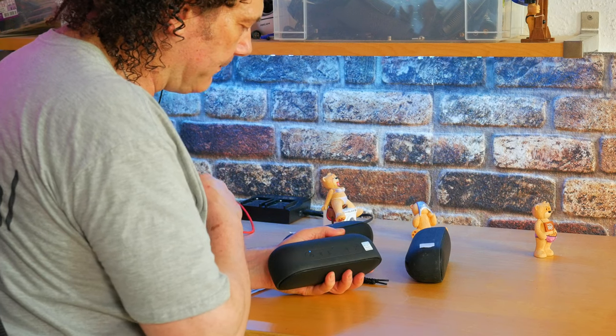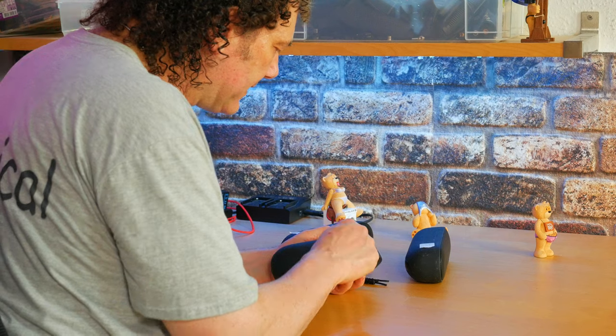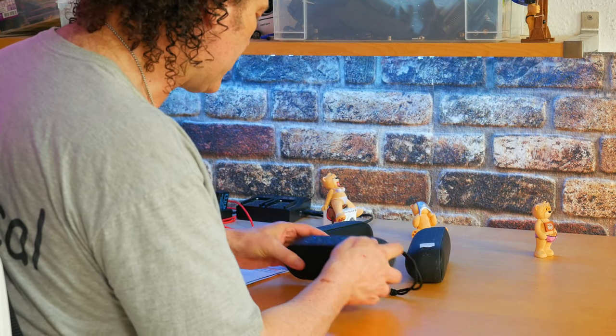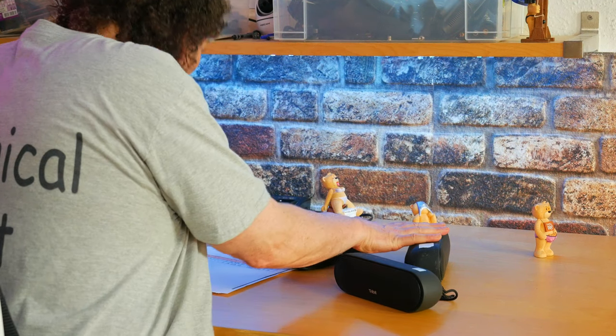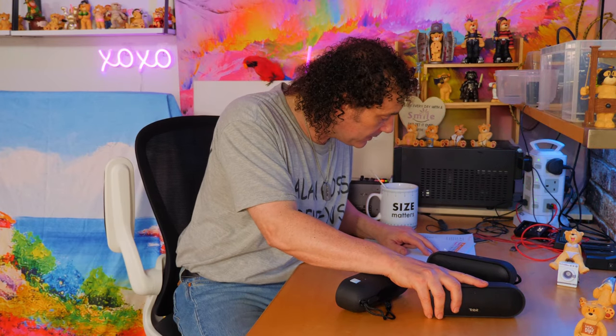Audiobook mode. If I turn it again, now it's X bass off and they're calling that music mode. And if I hit it again, guess what it does? It goes back to extra bass mode. So, that's one of the differences. The other difference is we've now got Bluetooth 5. The old version had Bluetooth 4.2. The old version, I just said, you couldn't pair two of them.